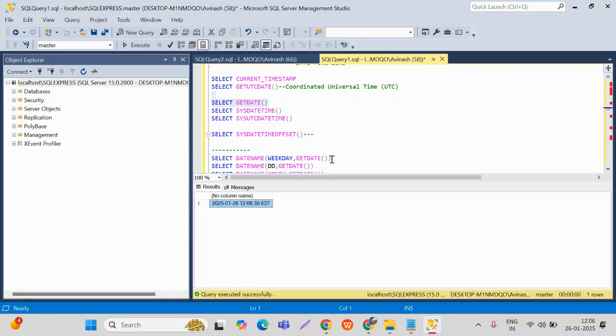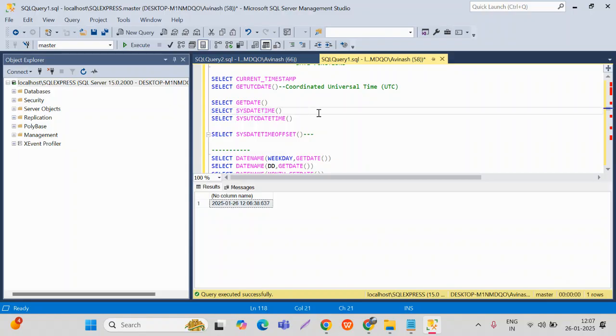And what is system date time? That is whatever system you are using, whatever server SQL Server is running on, that is called system date time. The current time, 12/6, 12/7, each and every minute and second that it is showing in the system, is called system date time.